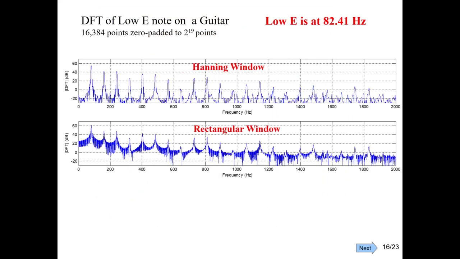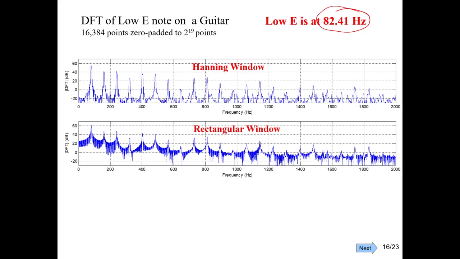So what I did was I played the low E note on my guitar. I think I say 82.41 hertz. I think my guitar was a little bit out of tune here. I don't think that's the actual correct frequency for a true concert pitch low E on a guitar. I could be wrong, but I think I was a little bit out of tune.